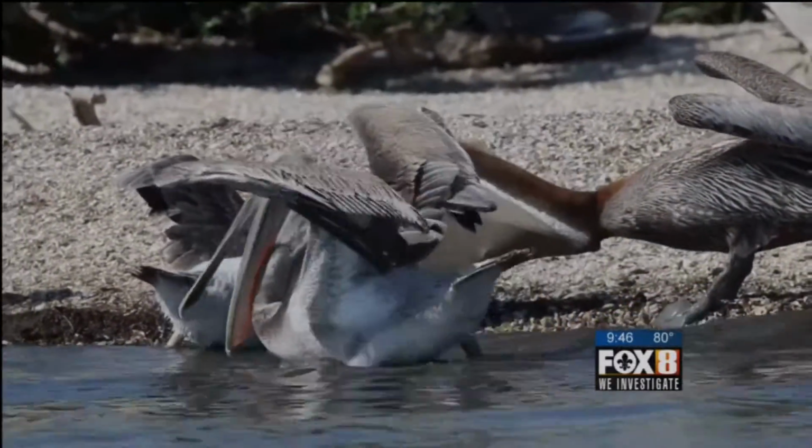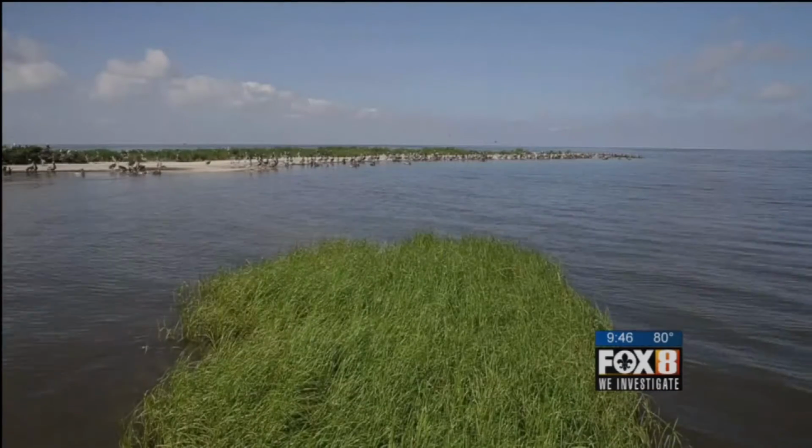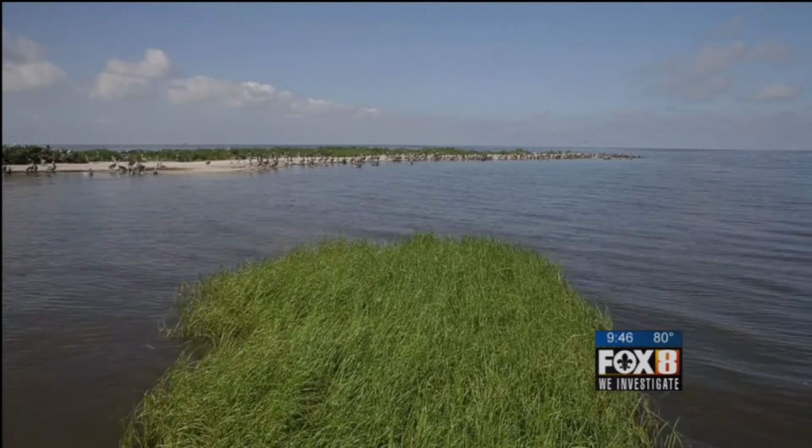Only a half dozen large pelican rookeries remain in Louisiana, and all of them, to one degree or another, are in trouble. Protecting what we can and restoring what we can with available sediment nearby is something that we need to start doing now so that we don't get to a case where we have so little habitat that we start having those population declines.